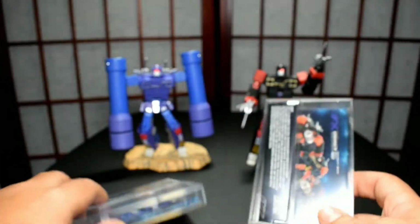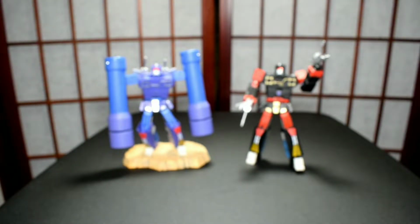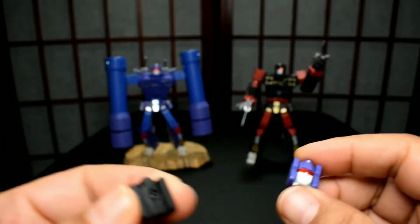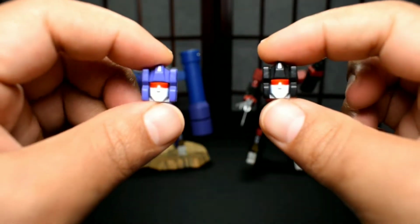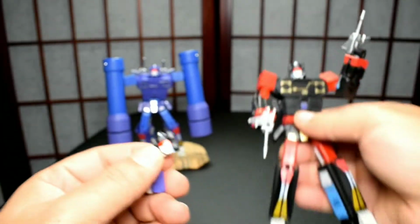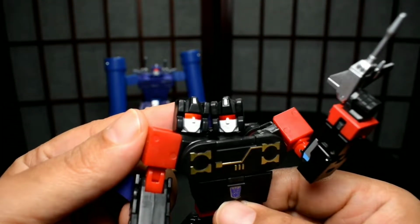And that's both tapes. You get, and I'll show you how it goes in there. It goes in just like a regular tape. They're about the size of a regular tape. Let's put that over here. You get these 2 extra faces. Let me see. It would be straight. I guess it would go this way. These 2 extra faces, and to be honest, I'm not sure what the difference is.